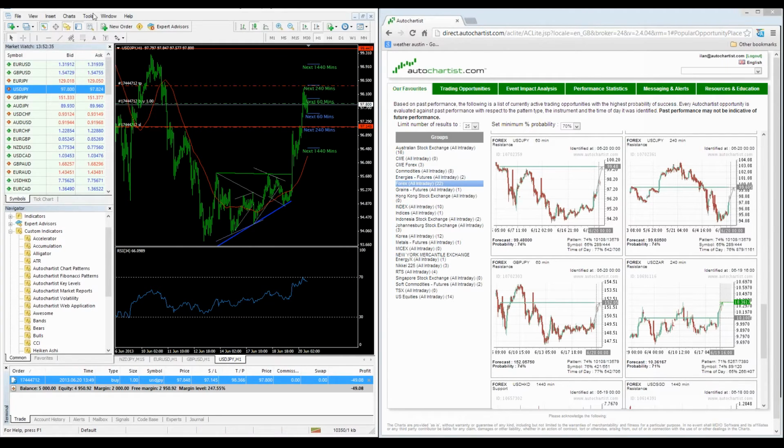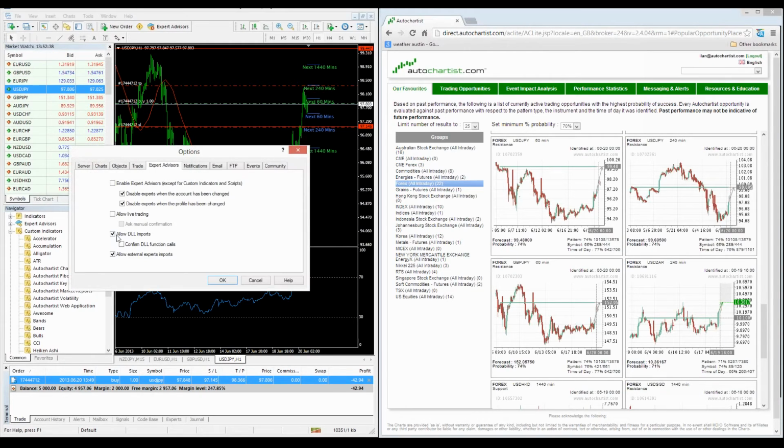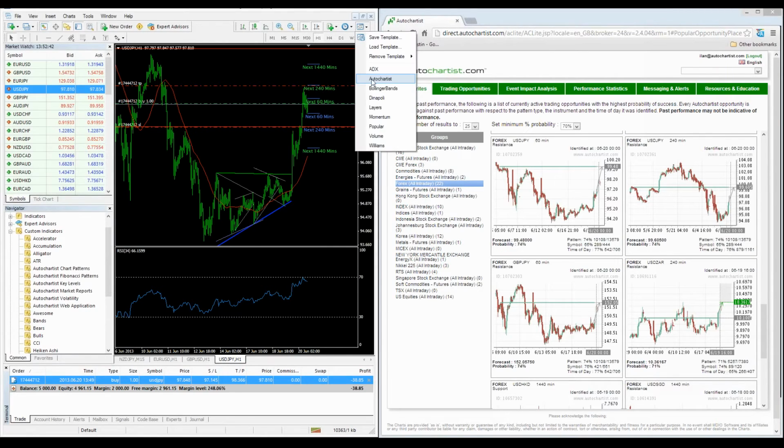I've shown you how to go into tools, options, set allow DLL imports, and set a template, of course. So now you are ready and armed to use MetaTrader. And of course, watch this video again if you need more information. We've got 5 or 6 more minutes to go before the end of the presentation. And I know I went really quickly, but I hope everyone kept up.